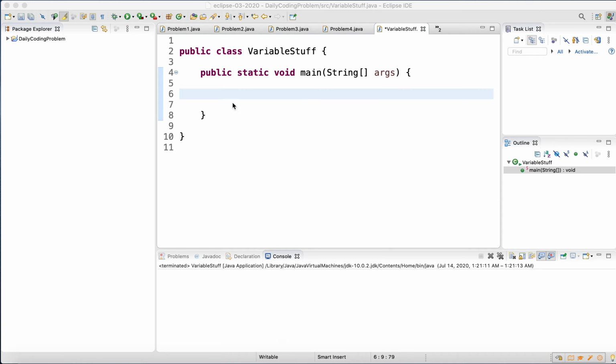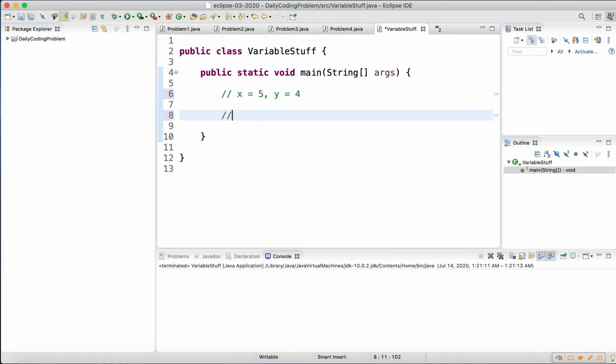Let's begin with what is a variable. Well, if we're doing very basic math, then we have variable x equal to 5 and variable y equal to 4. And we're asked, what is x plus y? Well, we assign the value of 5 to x, and we assign the value of 4 to y. So when we look at this, we know this is the same thing as asking, what is 5 plus 4? And I'll put 9 so you know that I know the answer to that.